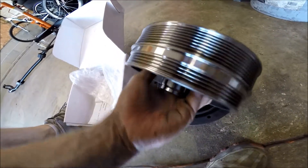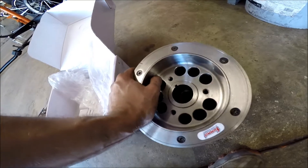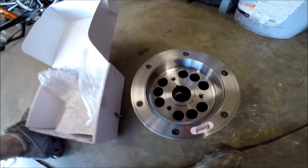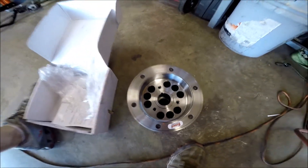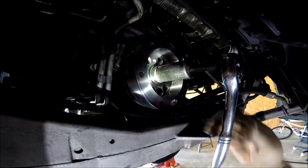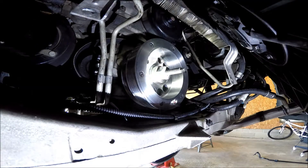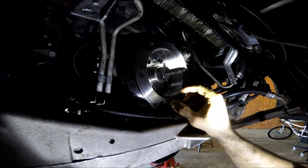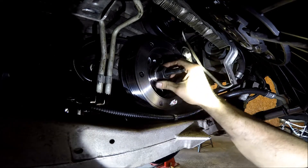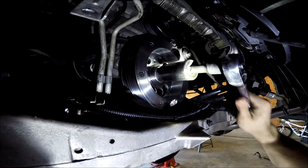It's got a keyway if you wanted to pin your crankshaft, but I'm not running a supercharger so I'm not too worried about that. Now I've just got to put the monster back in there. Putting your crankshaft pulley on is a thousand times easier — it's got this long-reach bolt that threads down inside the crankshaft, and then this same bearing setup, and all you do is tighten it down.